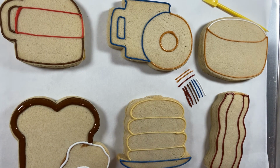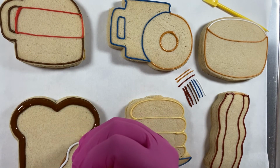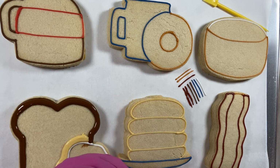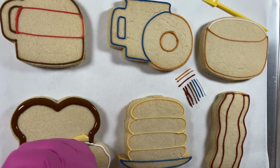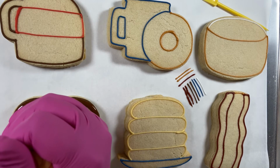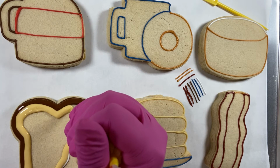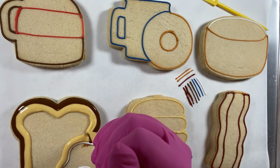Then you're going to take your lightest color, and you're going to come in here and squeeze, and follow around your egg, and then squeeze right up next to that dark brown. You're just going to hold the bag close to the surface, and it's going to force that icing out in a wide line as you go. You just want to squeeze right up next to that brown, and you don't want to leave any space.